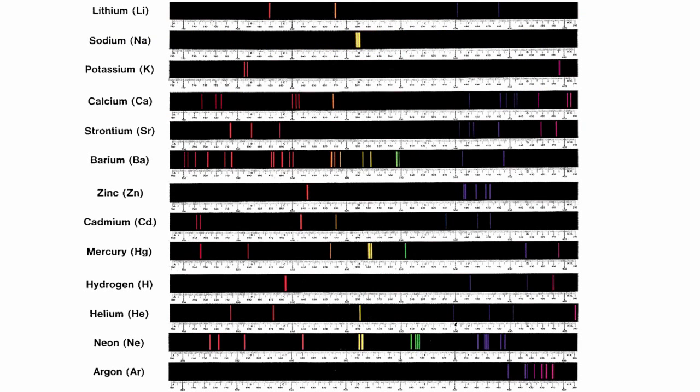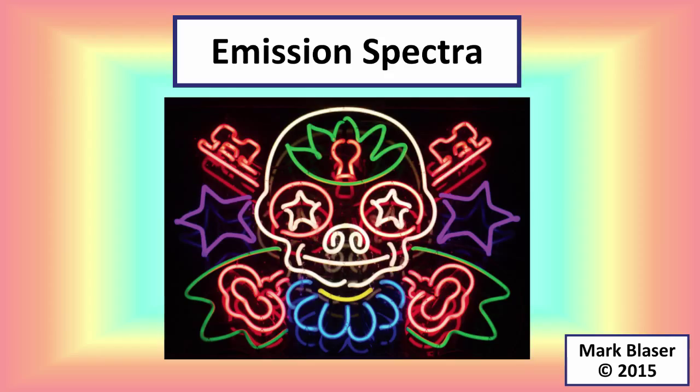Here are a larger number of spectra, of unique spectra, for a bunch of different elements. And again, you can see they're all discrete, but they are all different. And so they are unique and identifying for substances, for elements. And that's the introduction to emission spectra.